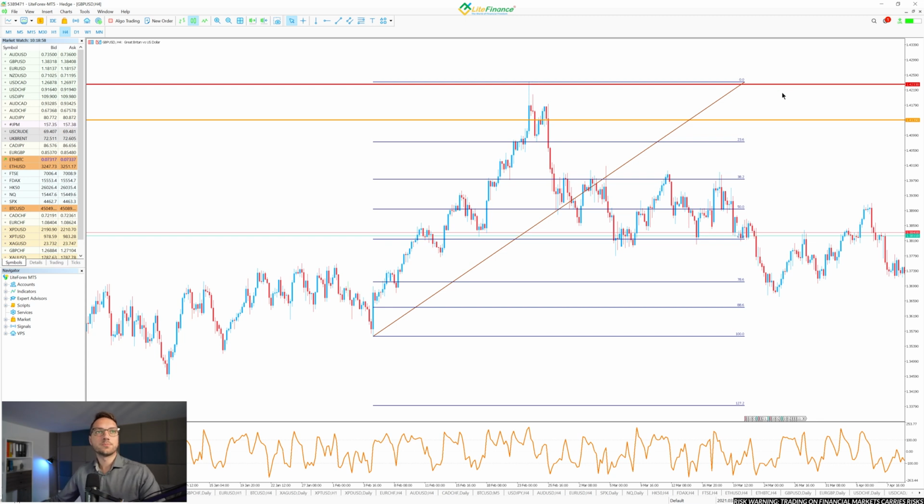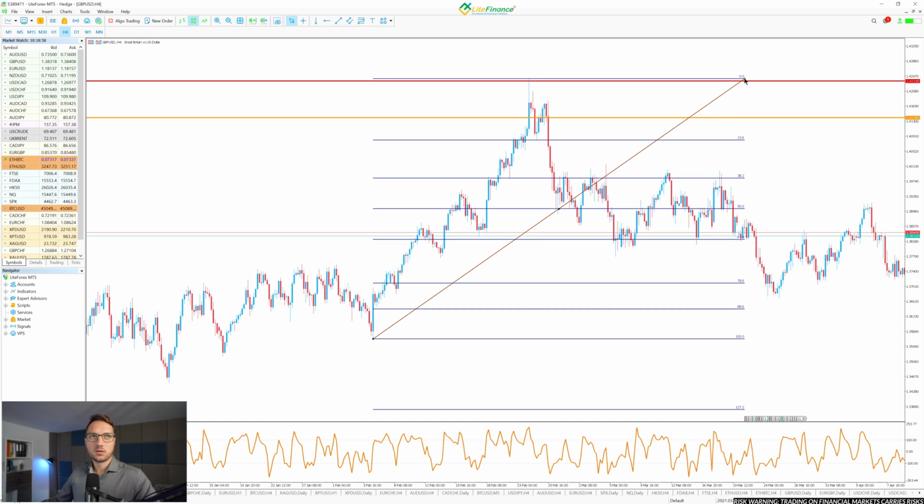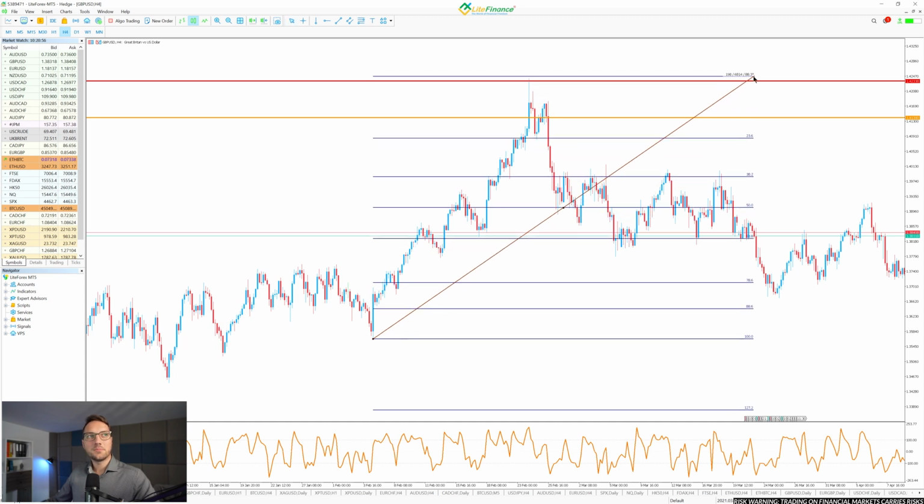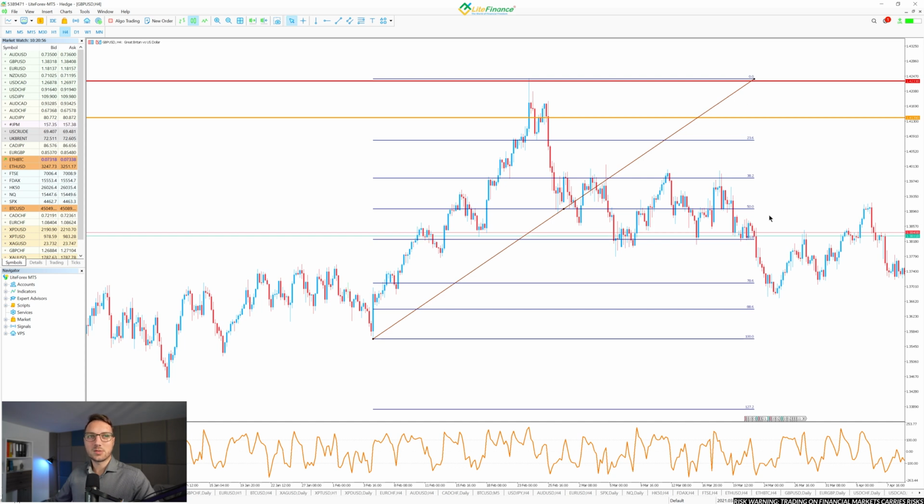So we have here, and you see the numbers are from 0, 23.6, 38.2, 50, 61.8, etc., etc. And the Fibonacci sequence basically says that of two previous numbers, the next number is the sum of the two previous numbers. So if we have, for example, 23.6 and 38.2 equals 61.8. It's not visible over here, but oh, you have it here, 61.8. And 50, as you probably guess, is not a Fibonacci number, but it is 50% of the retracement, so it is included in the tool because it is also an important number.